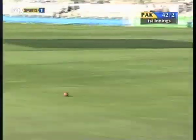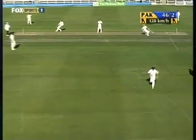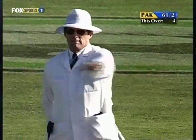That's a good shot down the ground for four. It's gone through mid-wicket, and that'll race away. It's four to Inzamam. Full toss, and it's put away by Inzamam as he plays straight through the offside.